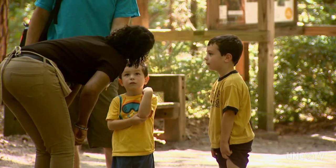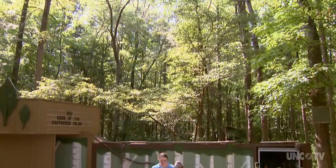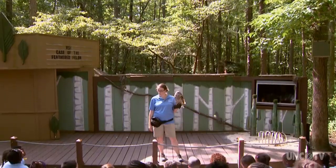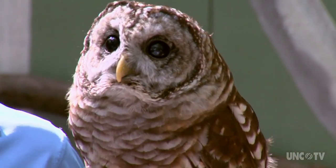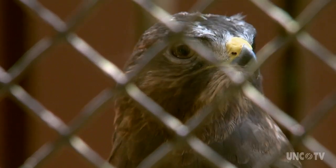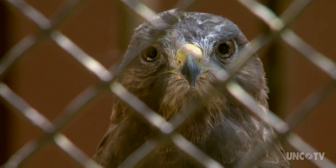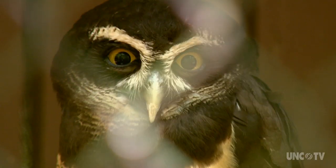So you might be thinking, what is a raptor? Is it maybe an owl, osprey, or vulture? Well, a great way to answer that question and more might be to take in one of the educational programs throughout the weekend, like the flight show or the live bird presentation. After one of these shows, you'll know a raptor is a bird with a curved beak, larger talons, and great eyesight.